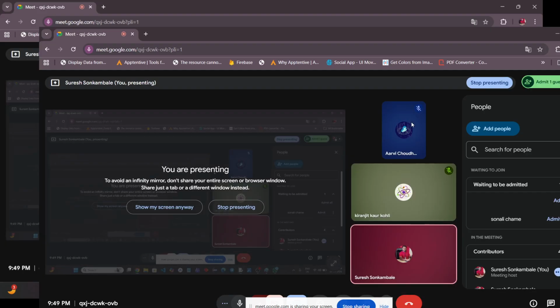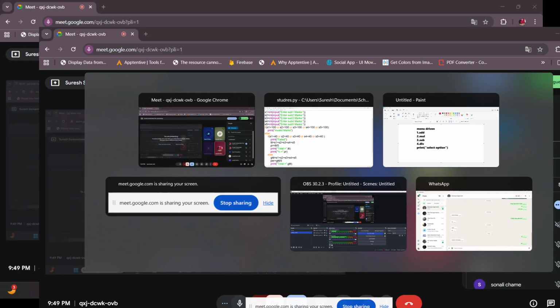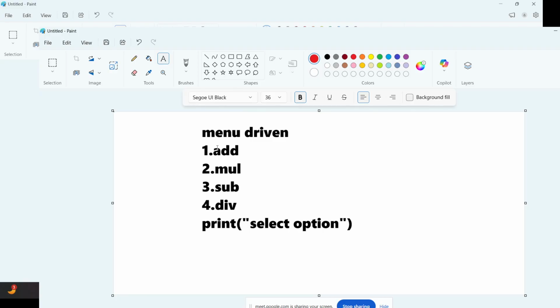So two, three things you need to do. Firstly, add the four different menu items, then add the select option, right? And whichever option you have selected, the operation should happen accordingly. The simple thing is to show the fixed options, like print addition, print multiplication, something like that. After taking the selected option, suppose the user is selecting 1, you can compare like this: if action equal to 1, then all the addition part should be right here.